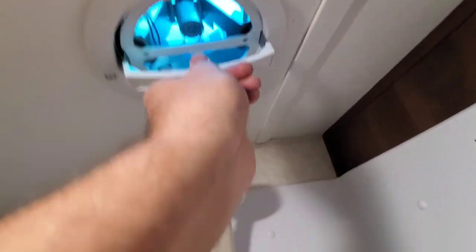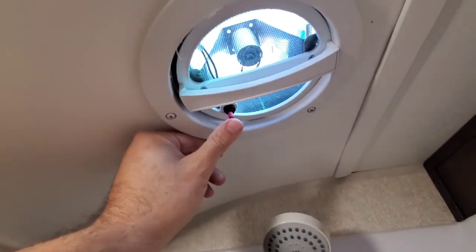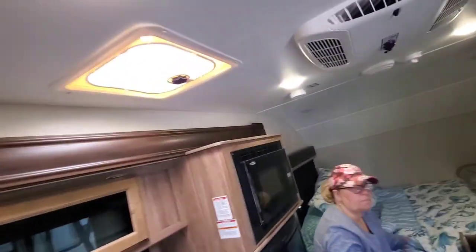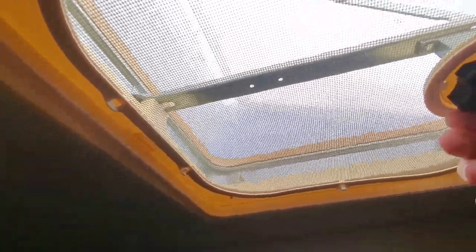There's the vent here — this pops up. There is the electric fan to provide some ventilation. This is covered, so you can leave that open during rain most of the time. We did add the cover for it. When the vent is open, you can see it's fully covered. So you can leave this open in the rain — no problem. I put that on last year, so we can leave it open and get ventilation all the time.